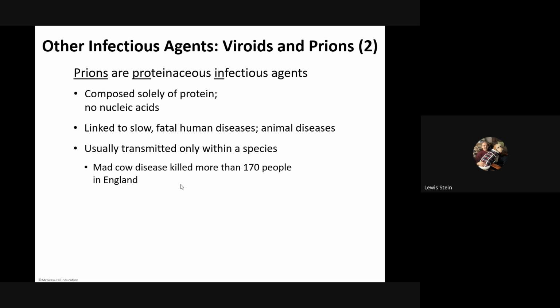Why this was happening, they thought it was something called bone meal. So when cows were slaughtered, and this is true for a lot of animals, you have the meat that you use for meat, you'd have the hide that you use for leather, and what did you have left? A whole bunch of stuff: bones, brains, nervous system, organs, etc. They would grind that up and call it bone meal and feed that back to the herd. You're not supposed to do that.